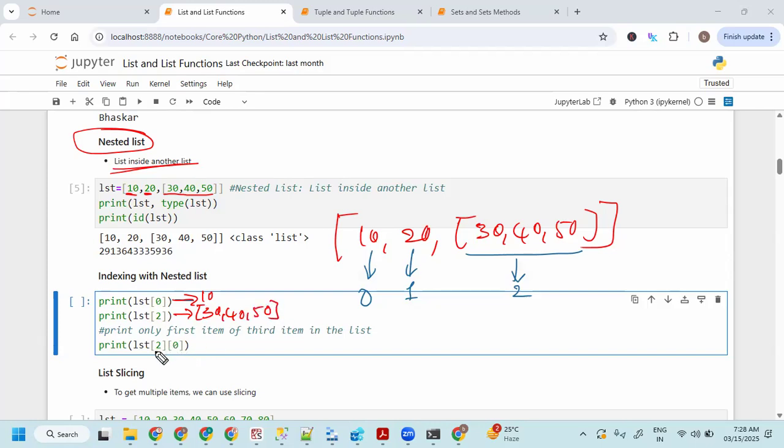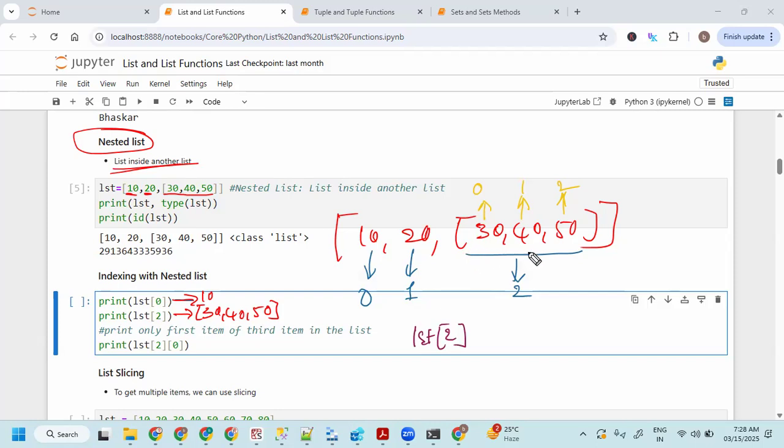Okay. Now I don't need the entire one. I want to get only this part. Here it is 0, here it is 1, here it is 2. To get this part, the expression is LST of 2.